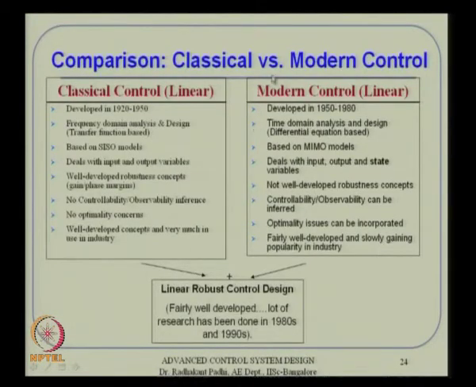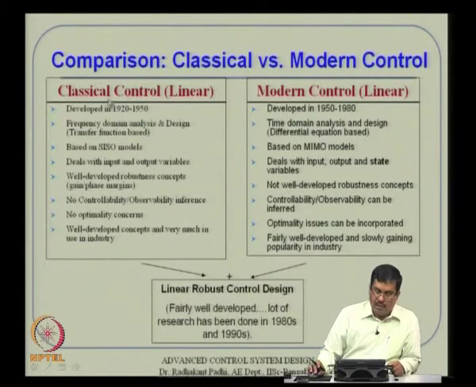Next, let us quickly compare classical versus modern control. Classical control was developed in the 20s to 50s, primarily between the First World War and the Second World War, and modern control was developed mainly later. And here what we mean by modern control is linear control essentially. So, they were developed between the 50s and 80s. There are still developments, many concepts still not completely over per se, but the majority of the development happened during the 50s to 80s.